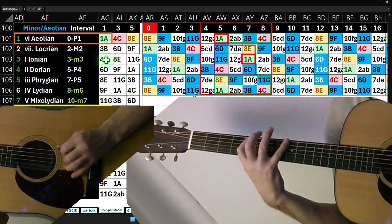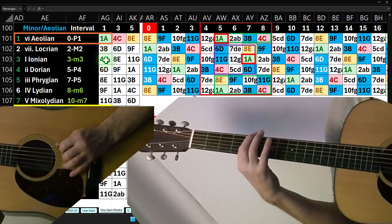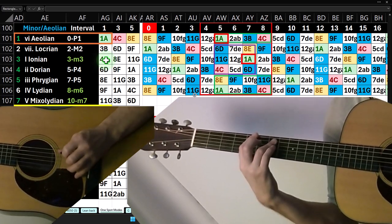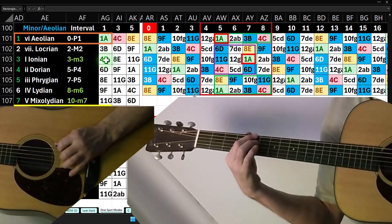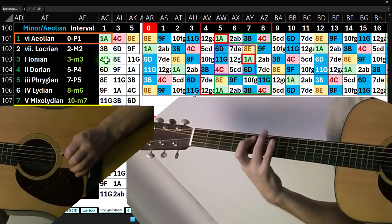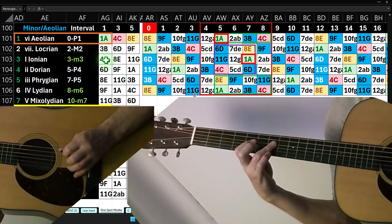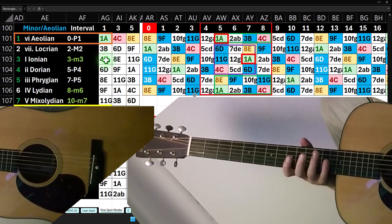You've got the minor third, of course, and then the perfect fourth, perfect fifth, minor sixth, and then the minor seventh, and then the octave. So, 1, 2, 3, 4, 5, 6, 7, 8. So there we have that. I won't do the Locrian. I should probably start doing the Locrian, but that's that.